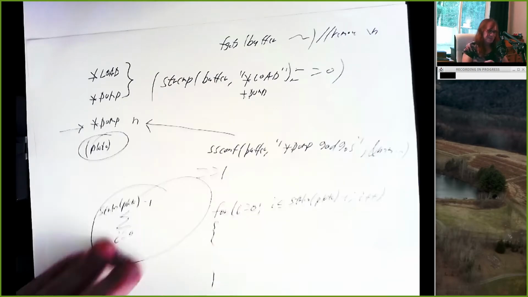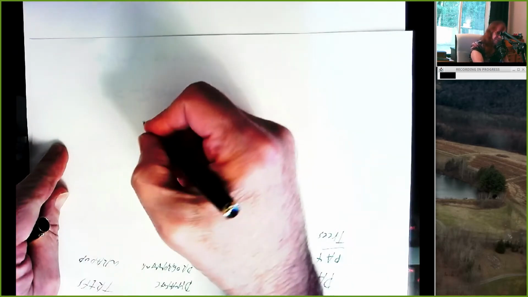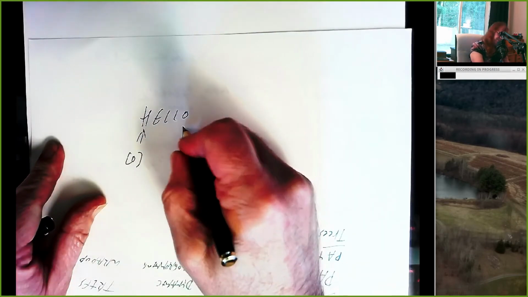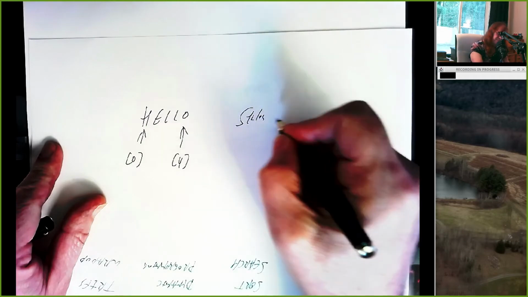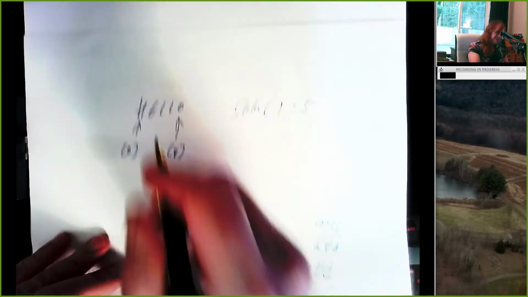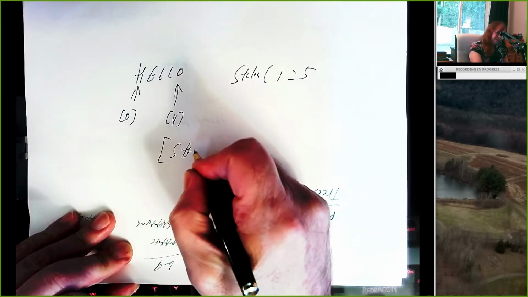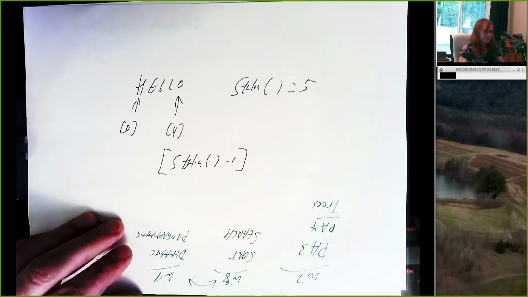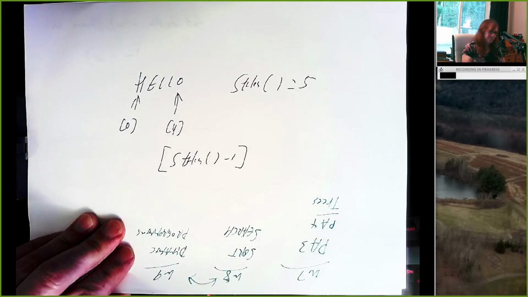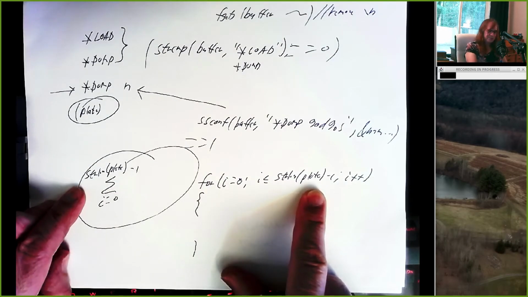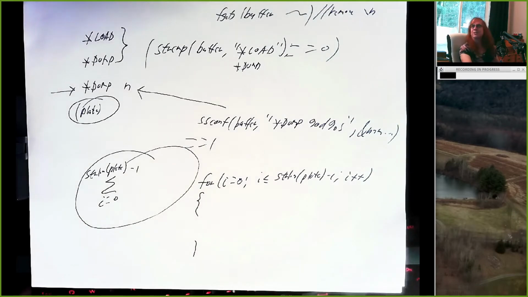And does that make sense? Well, make a test case. Here's hello. This is bracket 0. This is bracket 4. String length is equal to 5. So the last element of a string is always at index string length minus 1. That's why when we chop off a new line, we set element string length minus 1 to null. So if you want to include that last character, you want to include the index of string length minus 1, right? Which is what the summation is telling you.